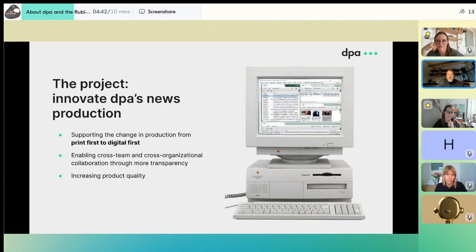So the news production looked pretty much like what you see on the right side there. This was our production system by that time. And like almost all other legacy news organizations, DPA wanted to transform its business and its production from print first to digital first, or from analog to digital. But we also wanted to enable teams to work more cross-organizationally, to collaborate on specific news topics, and to tackle the challenges of daily news business together.